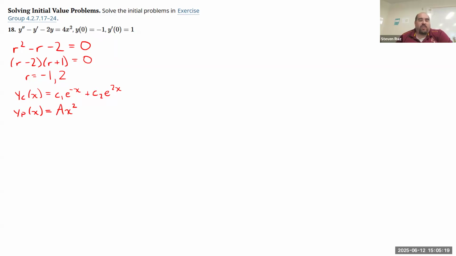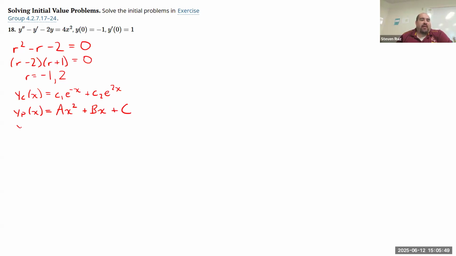What kind of polynomial is it? It's a quadratic. Not all quadratics are simply a square, an x squared term. So I have to start from the most general kind of quadratic I can. So even though they might not all be represented, I'm going to have a linear term and a constant term as well. So this is going to be my particular solution.